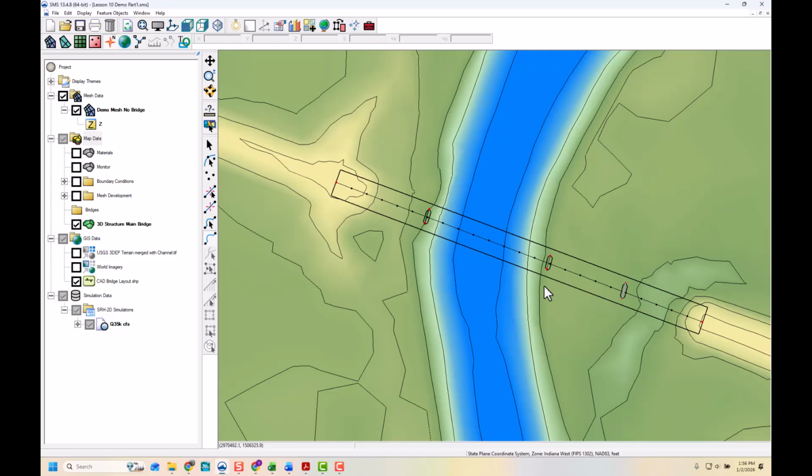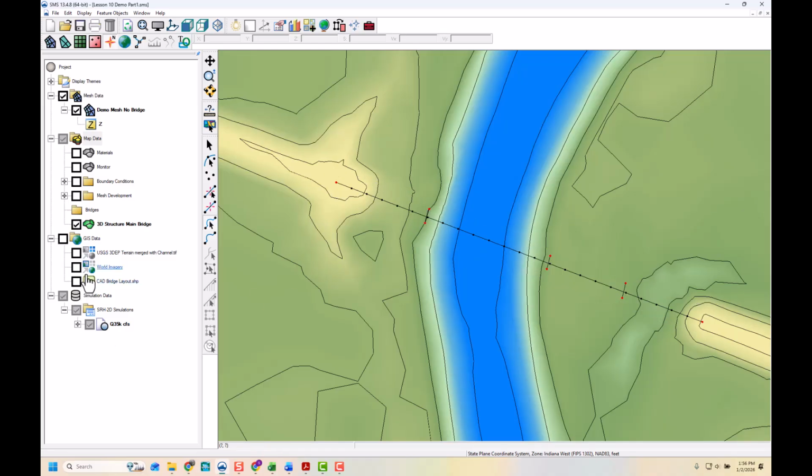And then optionally, if you have a bridge that's skewed to the flow, you can add additional arcs along either side, something like this on either side. And what that's going to do, if you add abutment arcs, as we call these, is align the elements through the bridge to those arcs. But it's only necessary when you get fairly highly skewed scenarios. For this case, it will be okay to have elements that are perpendicular to the bridge, so I'm just going to leave those arcs out. All right, so I can turn that off for reference.